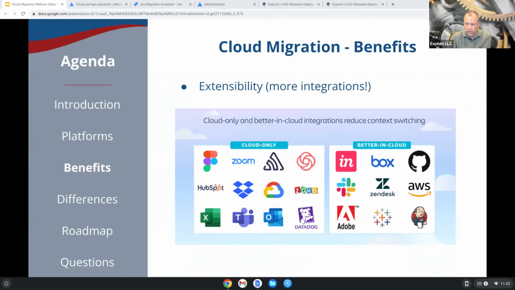All right, let's talk about the benefits of being in cloud. In cloud, when it comes to extensibility and add-ons, there are more add-ons for cloud. When these companies that make these add-ons look at providing them for cloud versus server or data center, that focus is going to cloud. So there's more of them there. There are also add-ons that have those two versions, and the functionality and usefulness of them are better in cloud. So that makes the add-ons in cloud appealing. That's one thing.